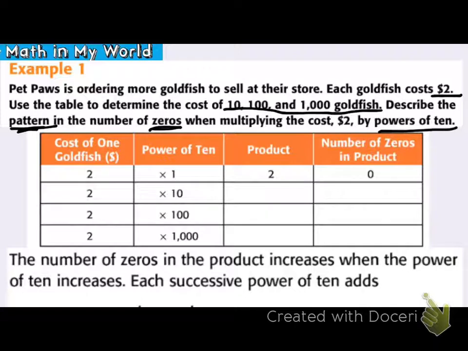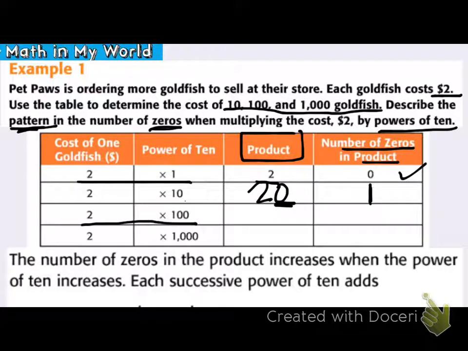All right, and they also give me a table, so I know that the table is incomplete. So example number 1, 2 times 1 is 2, and it says the number of zeros in the product. Well, I know product is the answer to a multiplication problem, and there's no zeros in this multiplication problem. So that's why they put a 0 for the number of zeros. 2 times 10, well, I know 2 times 10 is 20. And the number of zeros in the product, the answer, well, there's 1 zero in my answer.